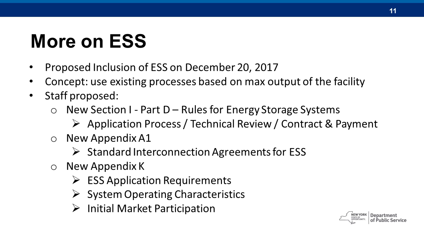Associated with that, we included a new Appendix A1, which is a standardized interconnection agreement for energy storage. And then as well, there was a new Appendix K, which outlines energy storage application requirements, system operating characteristics, and initial market participation rules and requirements for energy storage. So these were kind of the more major modifications that we made to the SIR for inclusion of energy storage.